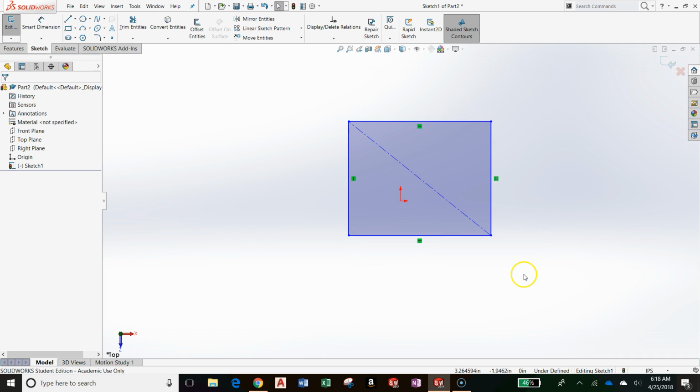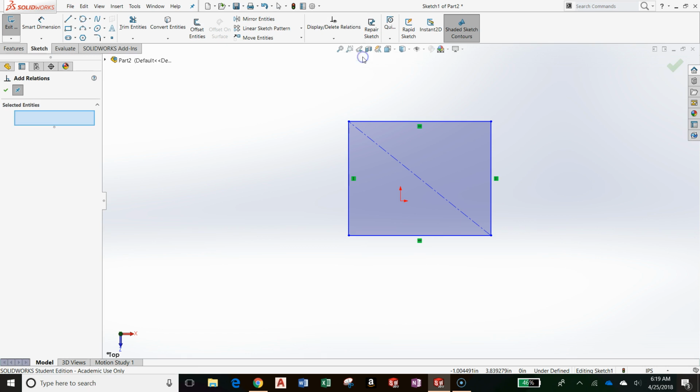Another way you can add this midpoint relation without using your keyboard is to go up to the Sketch tab in the Command Manager. Right here where you see this perpendicular and this eye, and it says Display/Delete Relations, click the down arrow and click Add Relation. And then click on your construction line and the origin point.